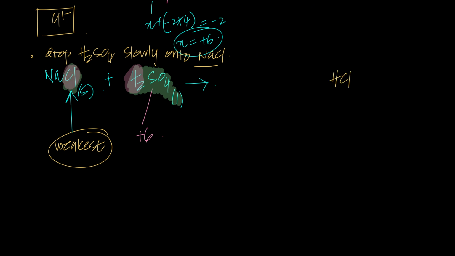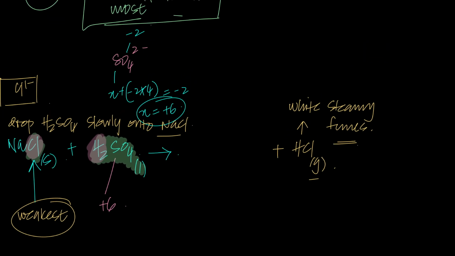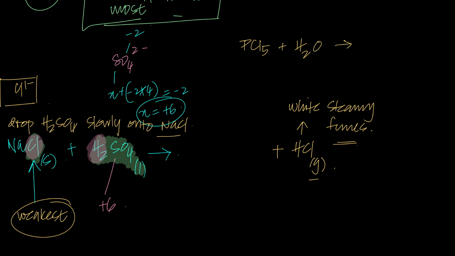That's why I told you that you need to perform this in a fume cupboard, because HCl has white steamy fumes, white cloudy fumes. We've also covered HCl in the prior chapter, when we were studying group 2, or periodicity, period 3. What did we used to do? We used to take PCl5 and add it to water. Remember? What would happen? You would get H3PO4 and you would get HCl, these steamy fumes right here.